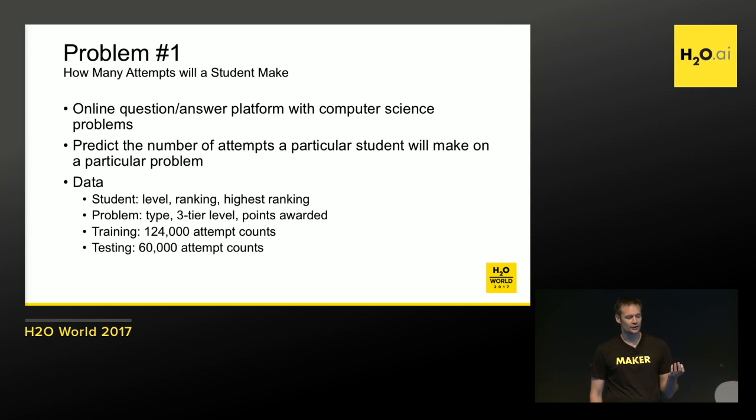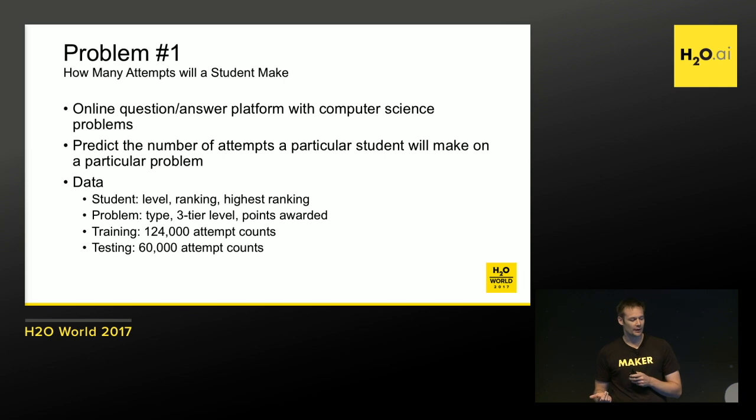For the additional data on the student, we don't have a lot of features. I think it works out to about 17 features for this one. For the student, we have level, that's an important one, so it's sort of beginner, intermediate, advanced. Then ranking, this is a number, generally higher is better, and the highest ranking these students achieved. A couple more things too, but those are the key ones.